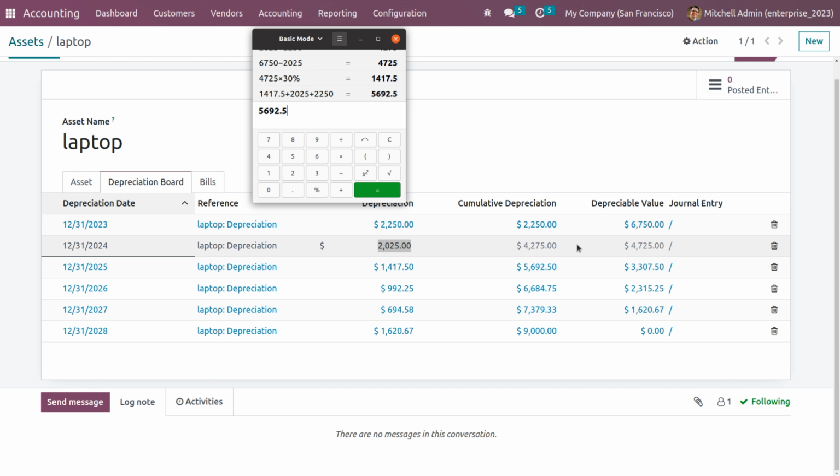So you will get the depreciation amount as 5,692.5, and you can see when you subtract 4,725 minus 1,417.5, you will get an amount of 3,307.5. Okay. Now we have to again consider the 30% declining factor.